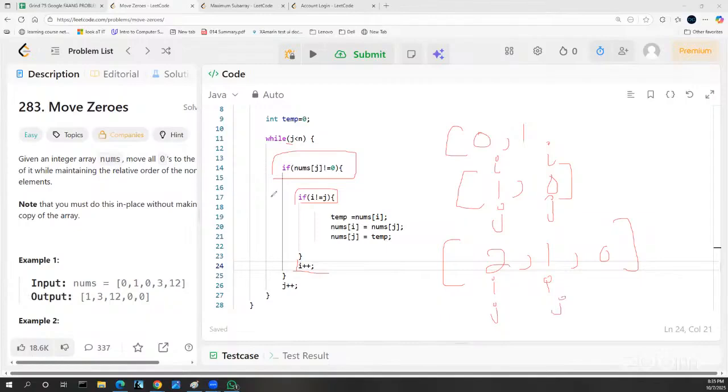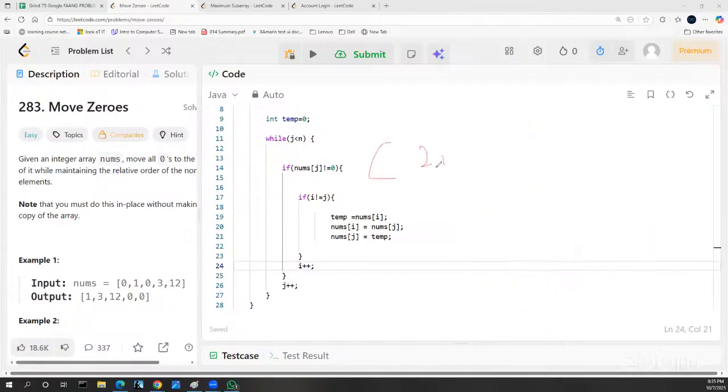I think there's one more condition. I think we're missing one more example for 2, 1, 0. We have checked if i and j are the same. What if i and j are not at the same spot, and j is not equal to 0 and i is not equal to 0?